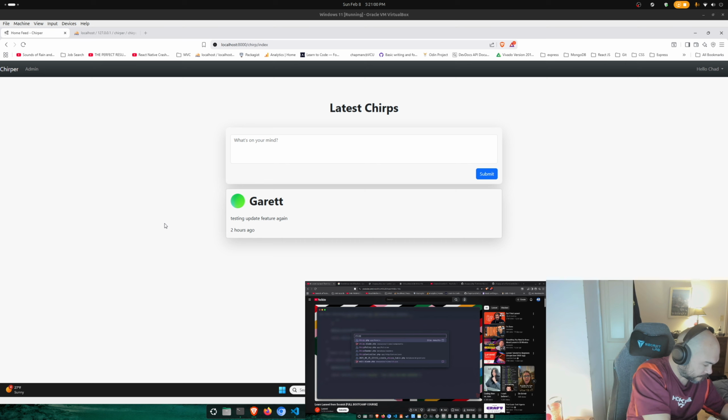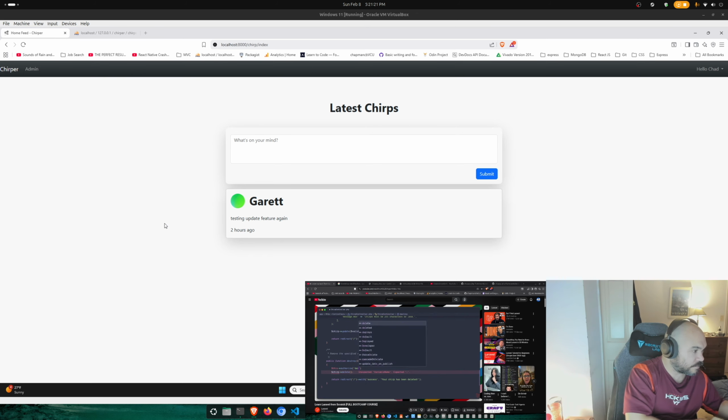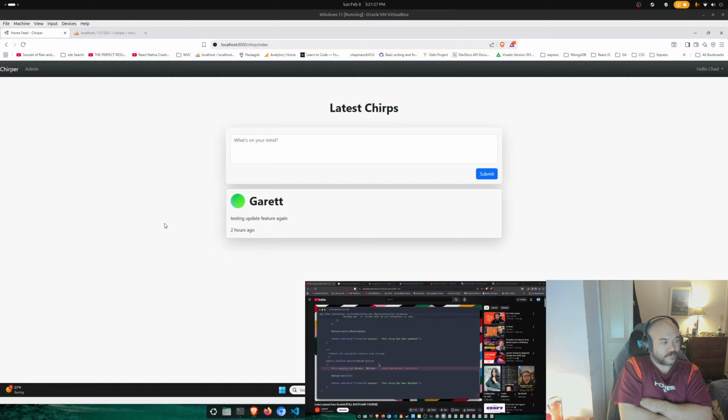If we now look at this chirp policy, this gives us an idea of what can actually happen within a chirp. This is just a clean way to put all the code that we might need to check if a user is able to do X, Y, or Z. And then in our chirp controller, we can do something as simple as saying this authorize delete and passing in the chirp. What this will do is check the authorize method of delete for this particular chirp: does this user have the ability?